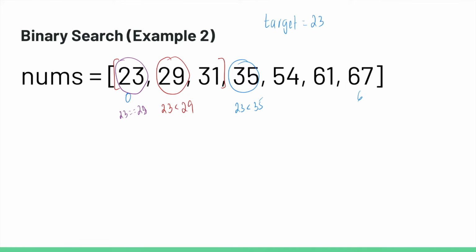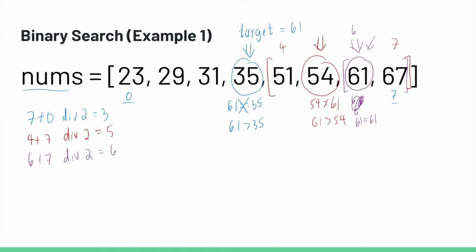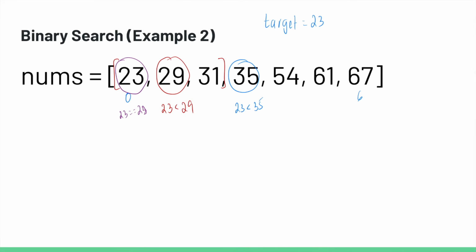Now, whenever we go through this binary search process, we are going to get to a point where there are only one or two elements left in our set. Right here, we got to the point where there were only 2 elements left and we found a match, so we just stopped. However, if we only have one element left we're looking at, and it's not equal to the target, then we just know that that value is not in the array.